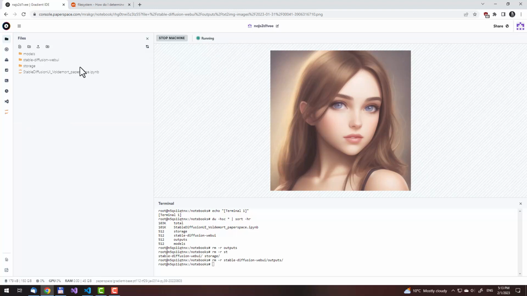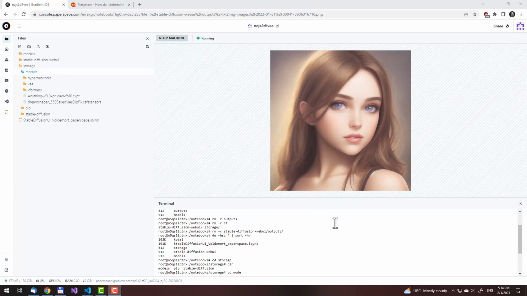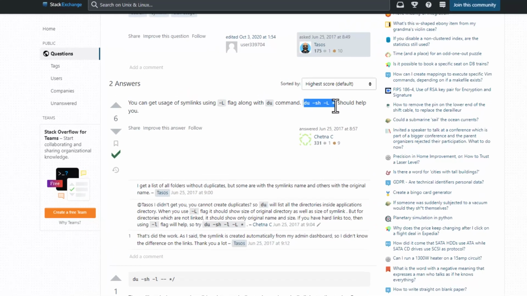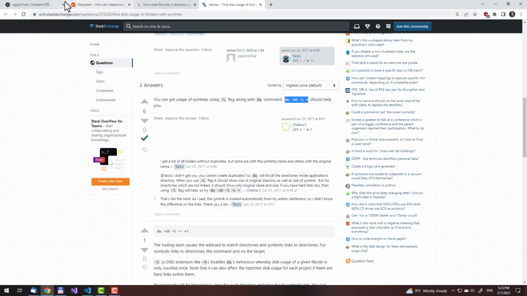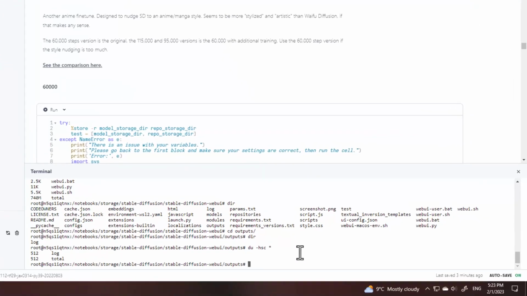Before we end the lecture, I want to show you one more thing. At the start of this video, I've used the du command. That is an abbreviation for disk usage. The outputs of it are still there in the terminal. You can see it doesn't give the sizes inside the symlinks. But if you go into the storage directory and type the command there, you can see the sizes exactly. If instead of that you want the disk usage command to give you the size while taking the contents of the symlinks into account, pass the big L flag into the du command.